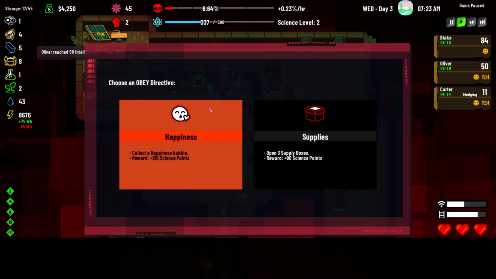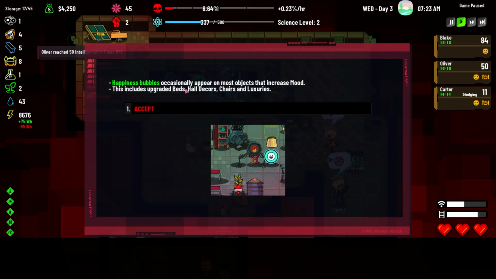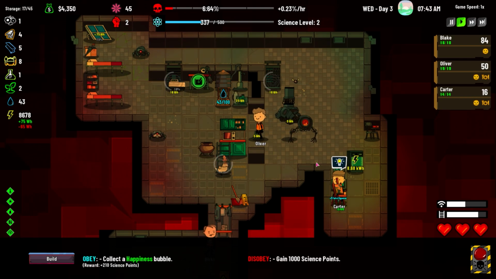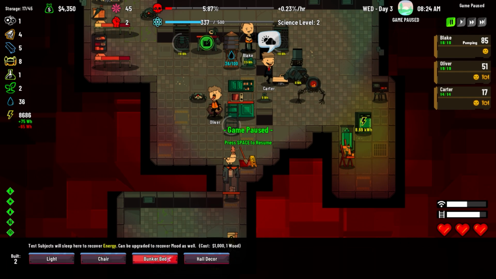An obey directive. So, happiness. Collect a happiness bubble. Reward 210 science points or supplies. Open 3 crates. Gain science points. We're going to go happiness. So, happiness bubbles occasionally appear and increase mood. Good. I'm just concerned about the food, because we've currently got 8 cooked food, so why are people not eating it?